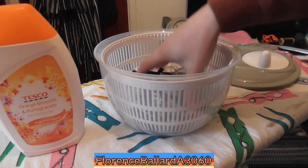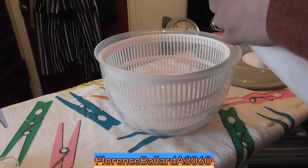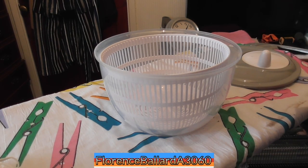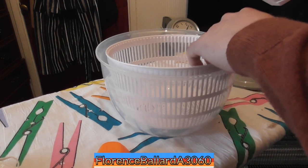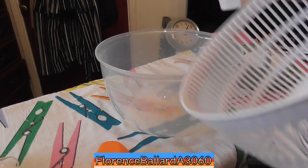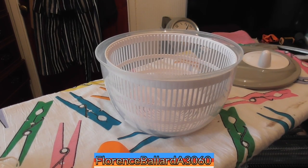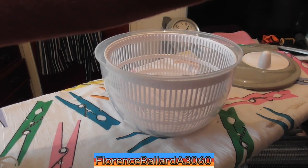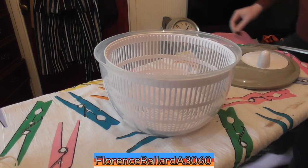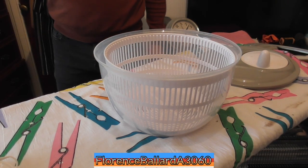For my detergent — I'm not actually going to put the masks in right now. I'm going to use it like a twin tub. I'll put in some of this Tesco orange blossom pomegranate gel, because I never actually use gel. I'll just put a little bit in the base like that, and then I've got three jugs of hot water to add — a bit like how they would tell you to do with the traditional twin tubs — dissolving the water and detergent first.